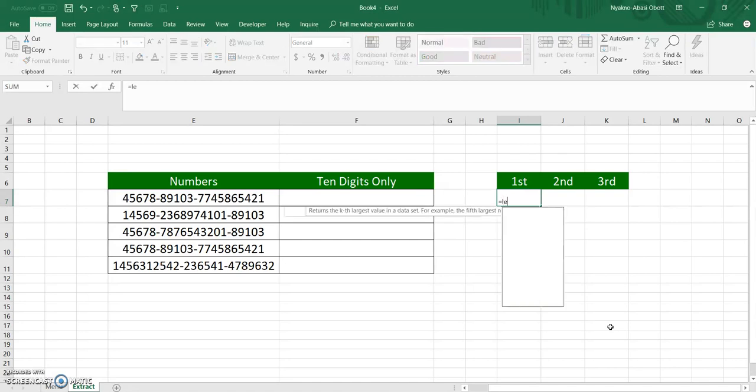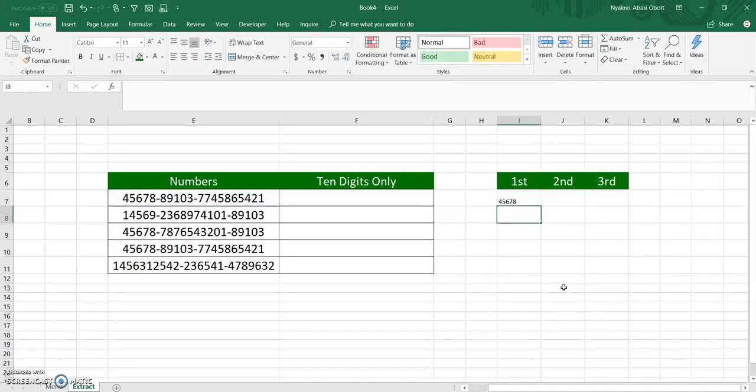So we go left function. Now we select this text, because we're trying to extract just the first number. We could easily just say 5 because the length of the first number is 5. And we do that and we can see what exactly that is.